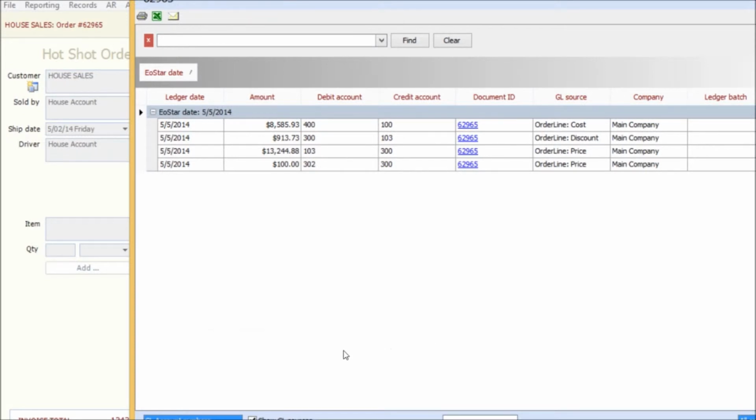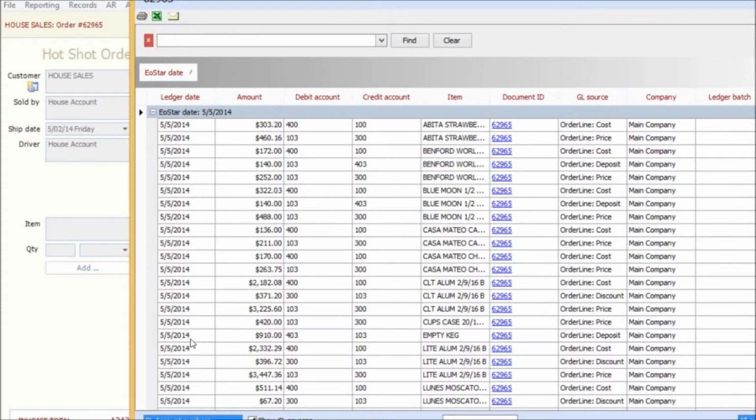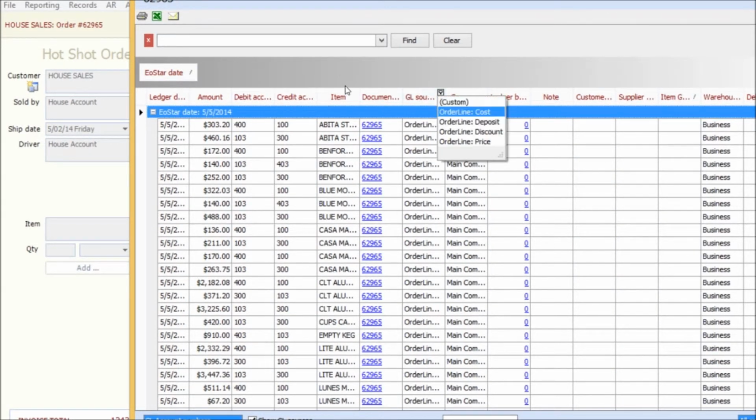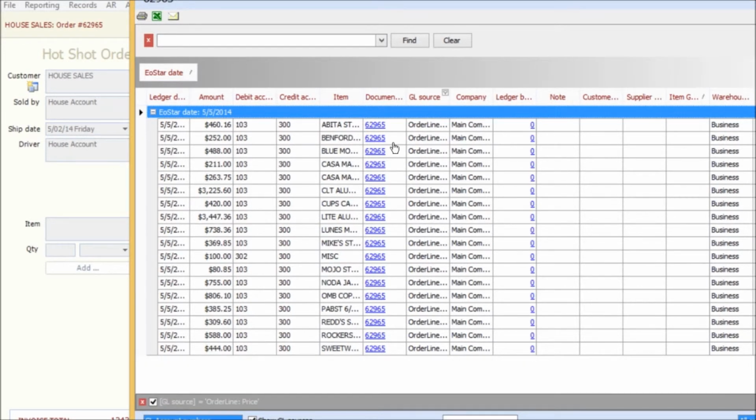I want to see what is currently in there right now. So I'm going to use this current snapshot. What's also nice about the current snapshot is that it relays back more to the actual orders tables or purchase tables instead of just the DRCR. So now I can get more details on it also. I can hit my show details and my show GL groups. I can filter my source because my problem is order line price.